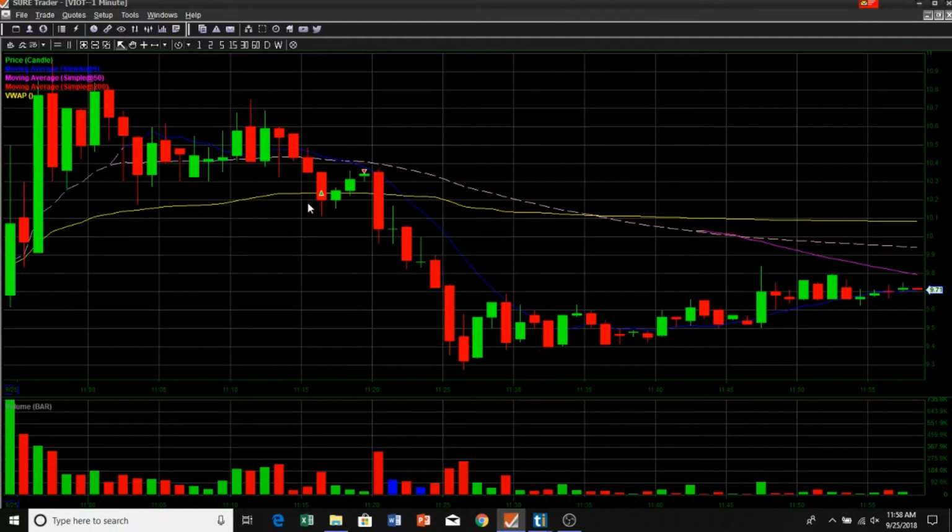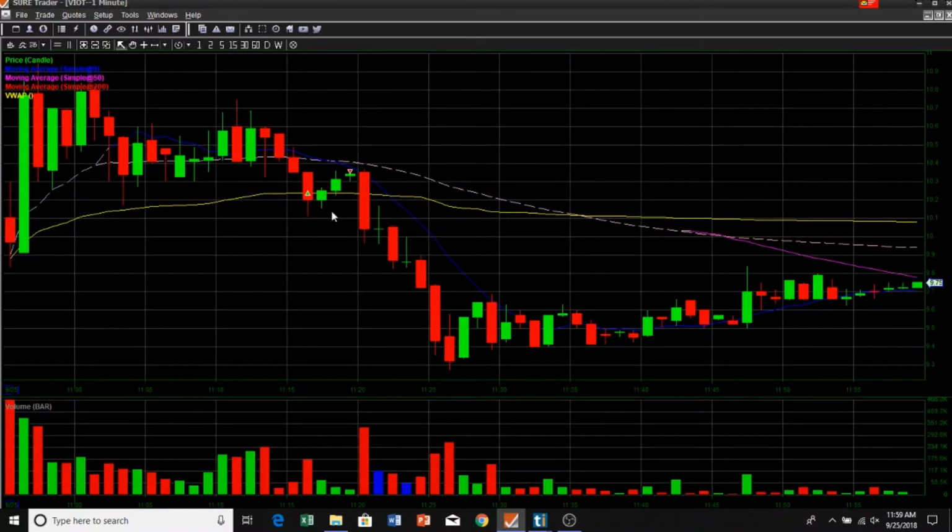So right here, I put a limit order out for 10.25 because I felt like this was going to pull back. Honestly, there's no way to know that it was going to pull back more. I put the limit order here because it was VWAP. Hindsight, I should have waited just a little bit longer. I would use my hotkey to hit the bid right here, but my hotkeys don't work. So I was like, okay, I guess I have to use limit orders.